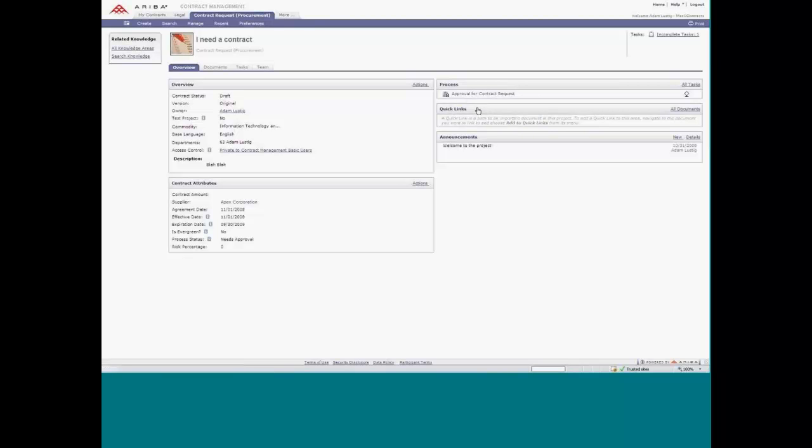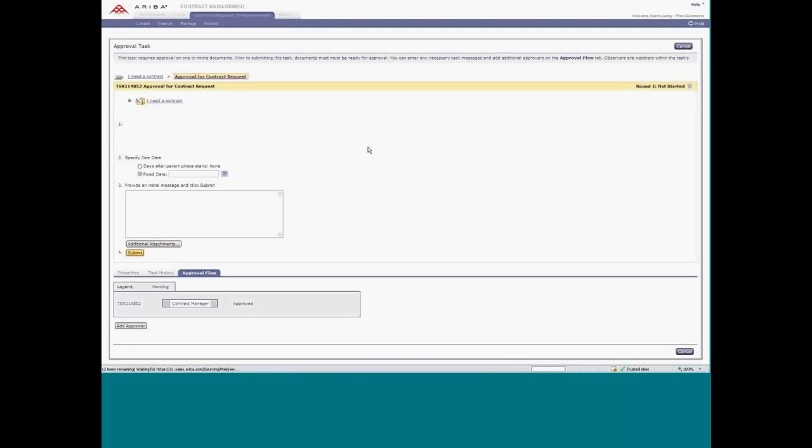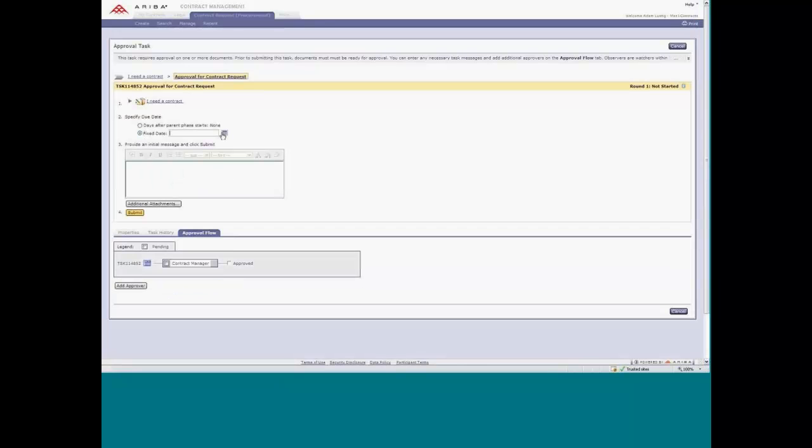So let's view the details of this. So the end user needs a contract. They can just let you know when they need it by, and of course in this case I'm a buyer. I want something quick. I need this by Monday. Okay, and we can get very elaborate about the formatting on the correspondence here. I can put any additional attachments up.